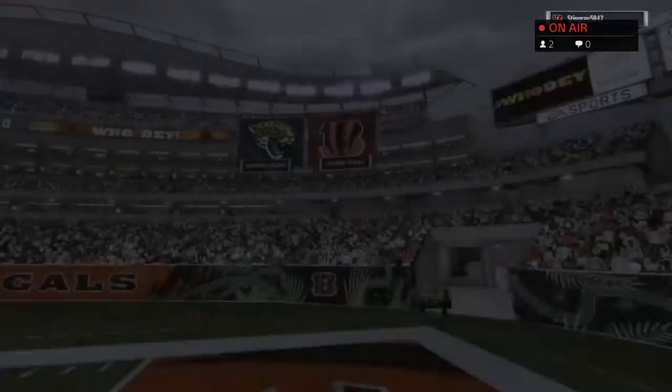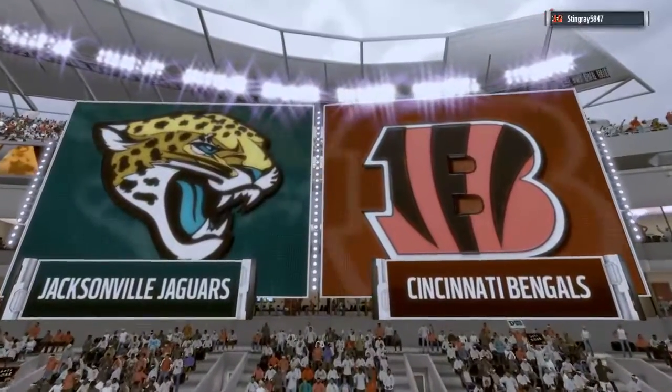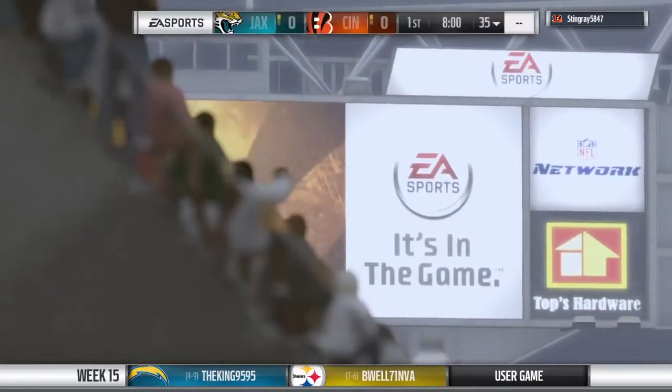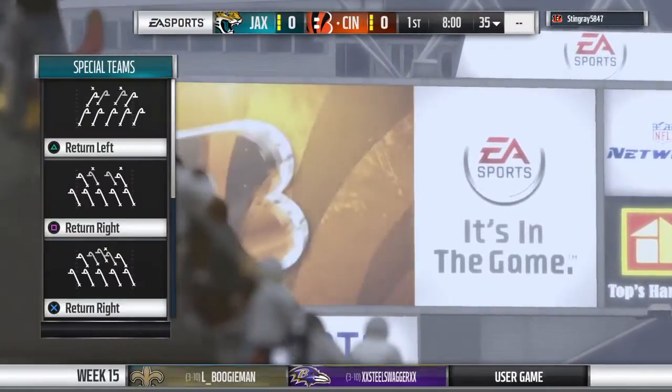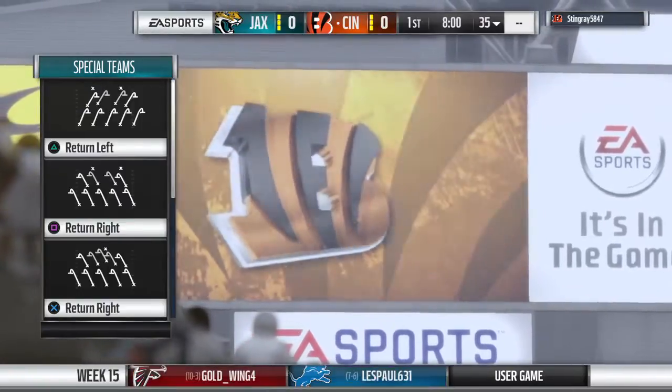When a team already has a playoff spot in their back pocket, it can be easy to lose focus and ease up late in the regular season. But not losing momentum going into the playoffs is also important, so they just can't mail it in here. It's the Jaguars going up against the Bengals.